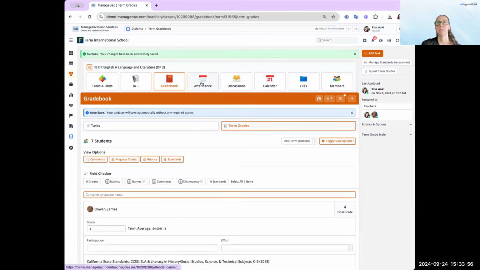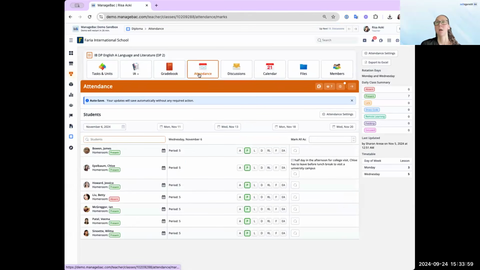If we go into the next section of the class, attendance, in here you can mark attendance for the students for each of the days that are configured for this class to mark attendance. You can mark them all as present, for example, or same status, or you can do it individually. And this will be done on a daily basis as configured for this class, okay? You can see the status or the attendance category that has been marked for that day for the students in the homeroom attendance, just for reference.